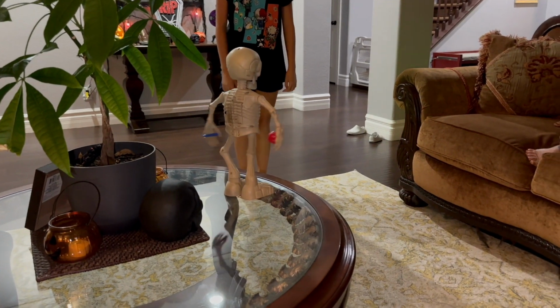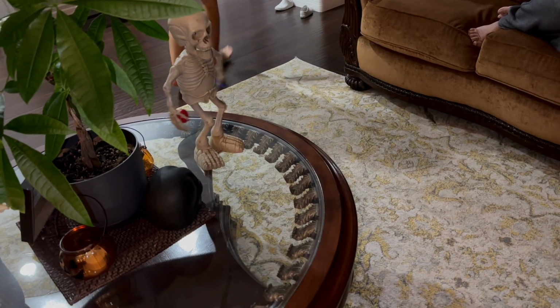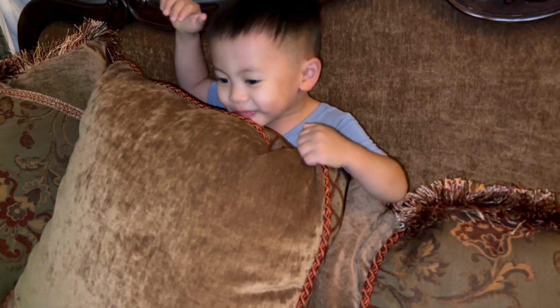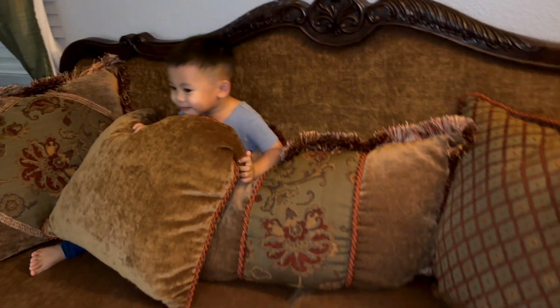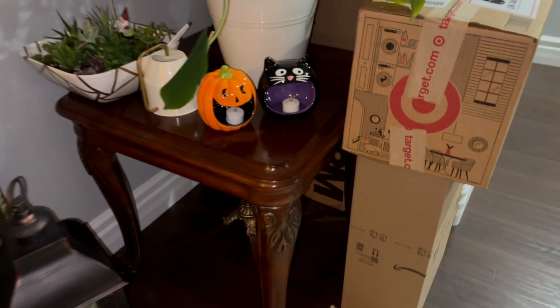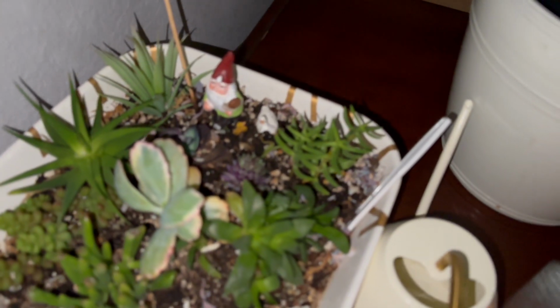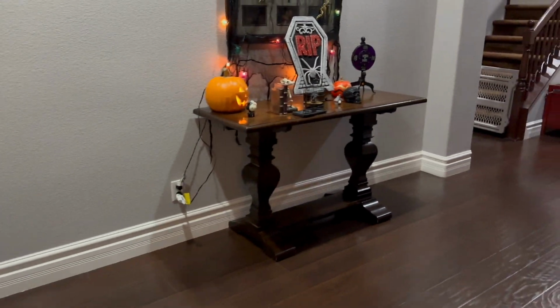Taking Scooper out for a little breather. Are you scared? You scared? Transfer Scooper. Scooper, I think we're going to go. You scared? Dance. Look at all those decorations. There's a gnome in there. Yeah, there's gnomes and there's ducks in there. Oh, there's ducks too. Oh, I see. Uh-huh. Interesting. We have decorations here.